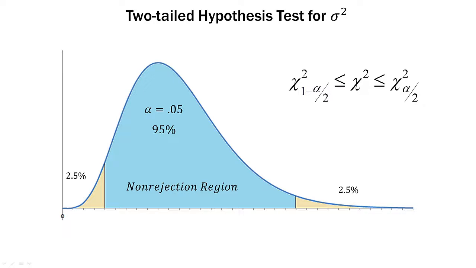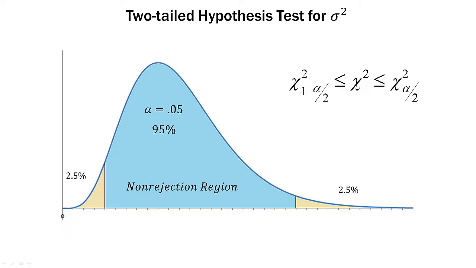So we can label this region like this. Now don't freak out. Some of my students, when they see subscripts, they kind of freak out. But all this is saying is that this blue region is between these two chi-square endpoints. So let's look at the one on the right first. We have chi-square sub alpha over 2. Well, what is our alpha? Our alpha is 0.05. So 0.05 divided by 2 is 0.025, or 2.5%.